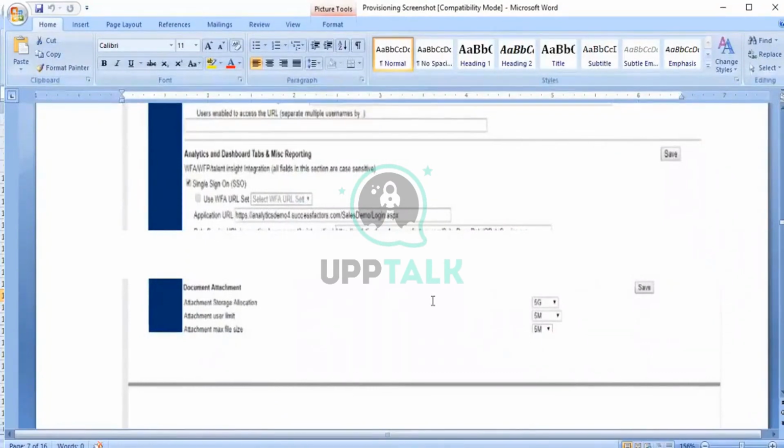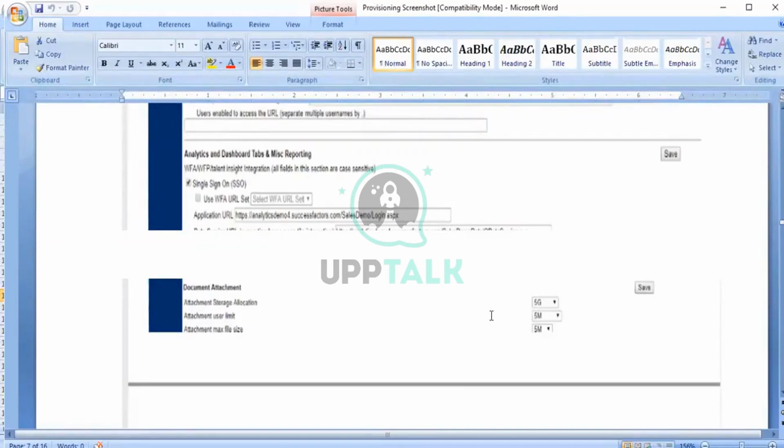Whenever you are going for the implementation, by default, initially it will be 1 GB. The best practice which SAP recommends is that you need to increase that 1 GB to 5 GB or 10 gigabytes. So what will happen is, whenever any user tries to import a file whose capacity is more than 1 GB, within the 5 GB, the system will accept it.